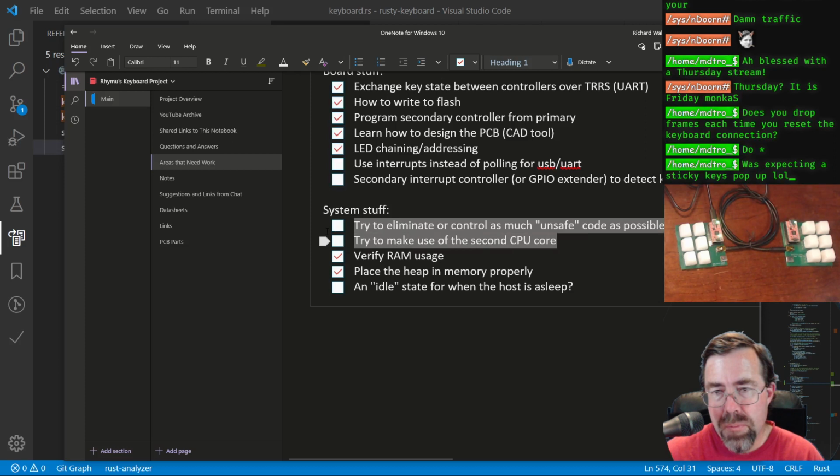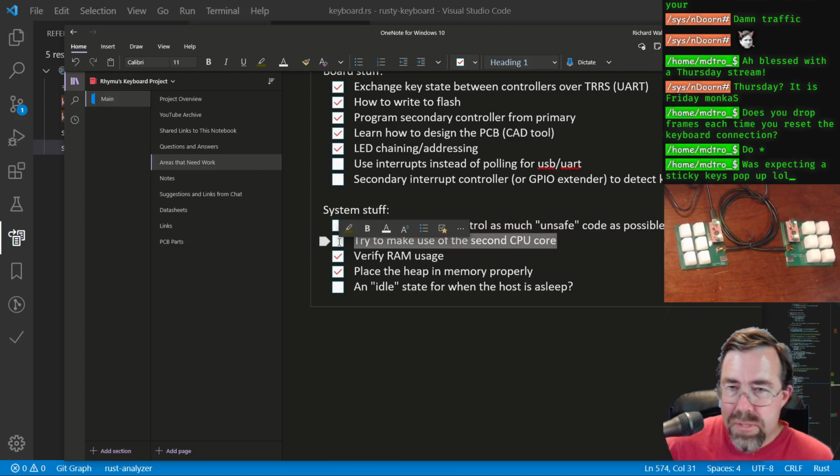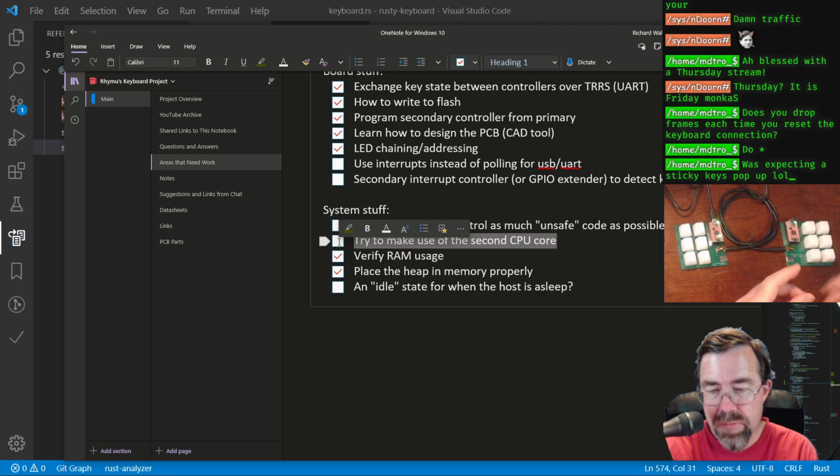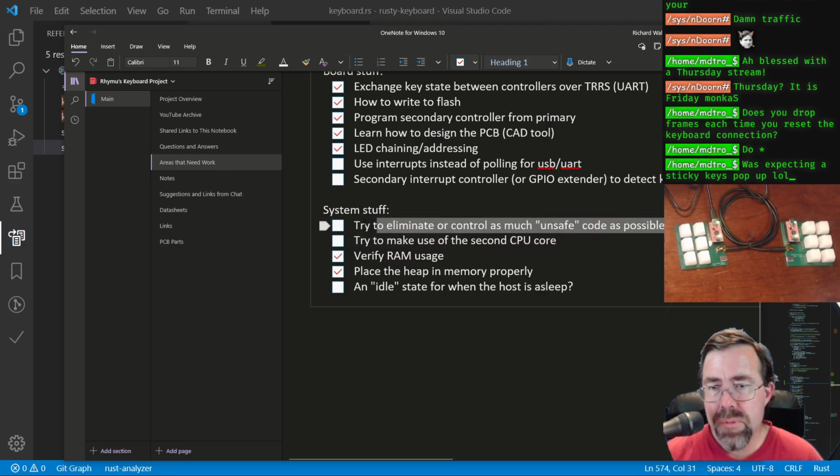I got to start thinking about what we want to use the second core for. Right now it's asleep all the time. If we start using the second core, then I got to be careful about thread safety on any variables that they share. I think the heap is thread safe, but I need to verify that. I should probably do this now, right? I've been putting that off.